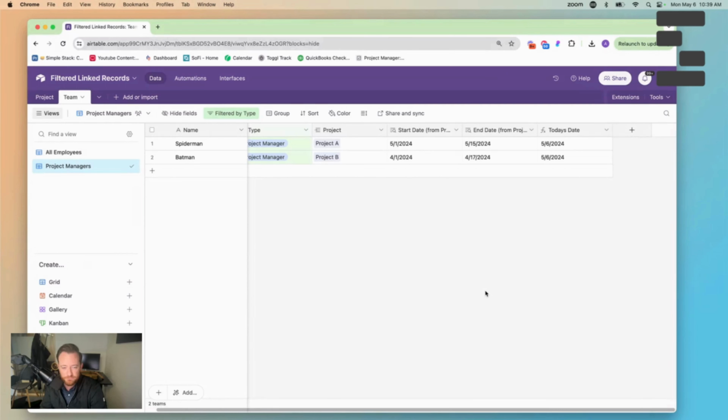Okay. And then what we're going to do is simply look and see if today's date has a conflict with this time range. So we want to see if this date falls into this range. So let's go ahead and do that.